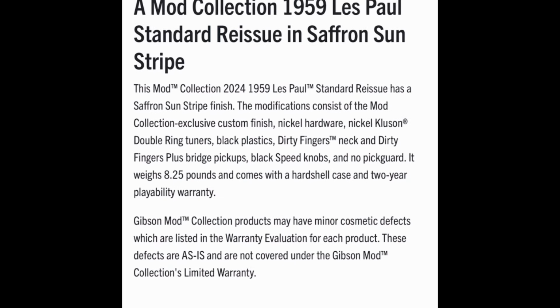2024 1959 Les Paul Standard reissue. Saffron Sunstripe. Dirty Fingers, double ring tuners. You got Dirty Fingers in the neck and Dirty Fingers plus in the bridge. There you go. I should look up the numbers on those, their output readings. I'm pretty sure the Dirty Fingers are ceramic, aren't they? So they should have like double digit outputs for the bridge at least, especially with Dirty Fingers plus. Weighs 8.25 pounds. That's a good weight for a guitar.